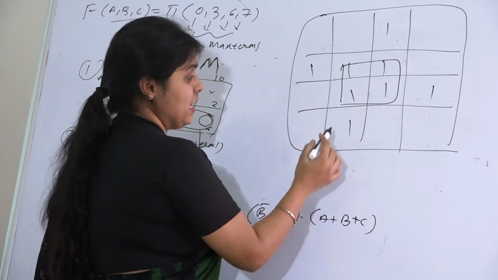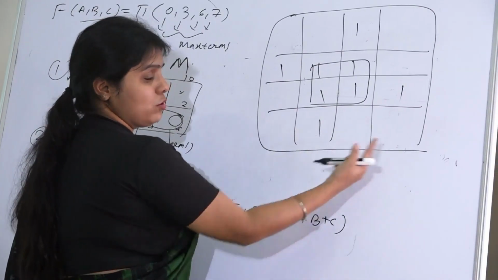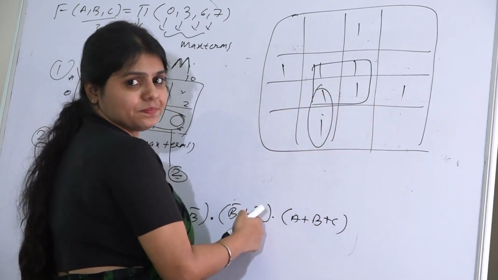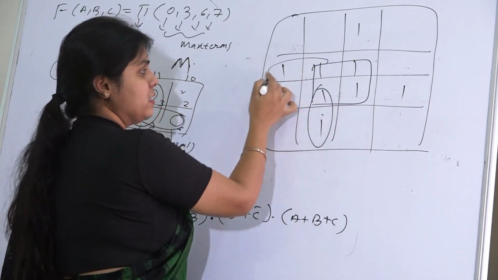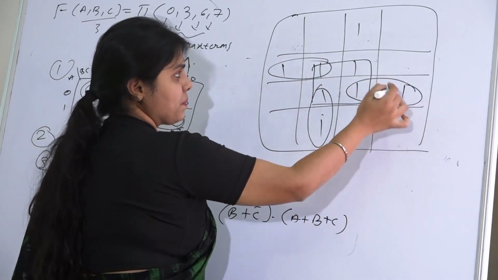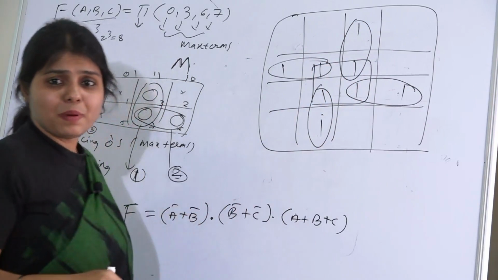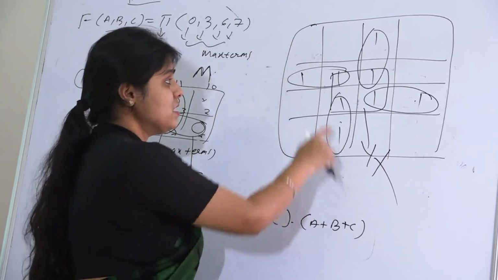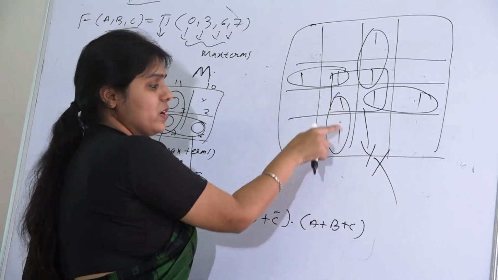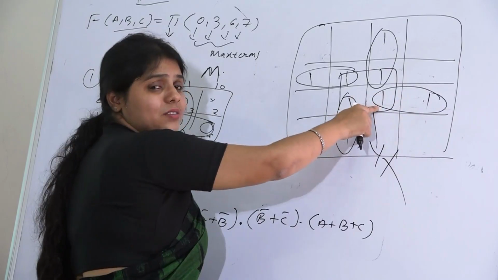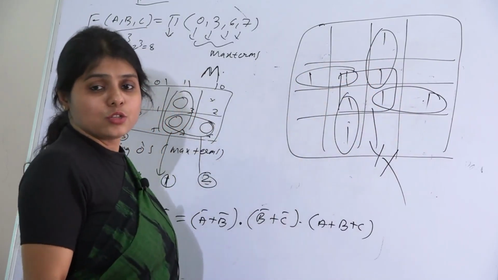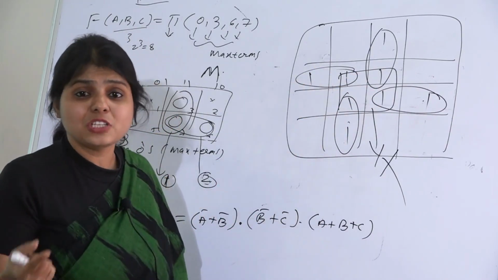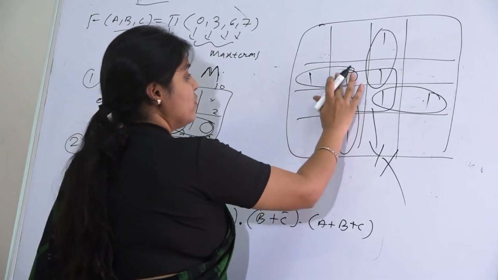This would work. Now, I have this one which I cannot group with anything else. So, the only option that I am left with is this pairing. Now, here the same thing again. This pairing. Here, this pairing. Here, this pairing. When I am doing all these pairings, what you can observe is there is no need of this quad. Why? Because this one is already covered in this group, this one is already covered in this group, this one is already covered in this group and this one is already covered in this group. So, when all the ones in the quad are covered in the adjacent groups, you are just adding one literal extra which is not required. Hence, we remove this quadding.